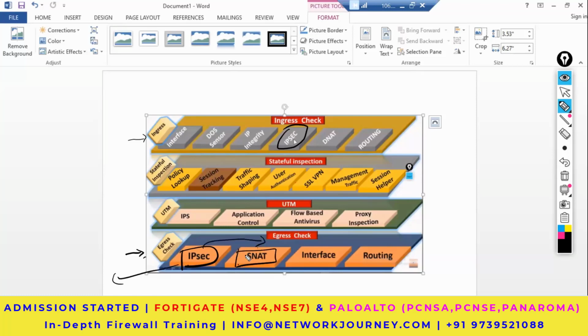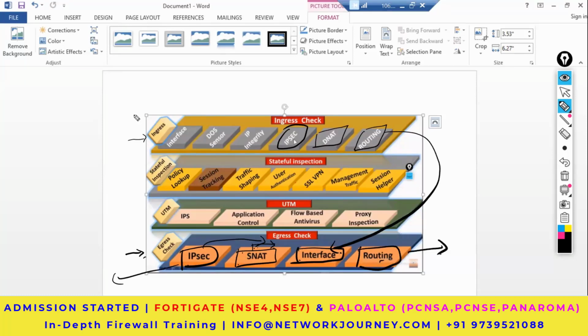The DNAT is checked because it has to make some routing decisions based on that. Over here is where it checks and implements the source NAT, and then it checks the egress interface, the one identified at the ingress stage, and then it routes the traffic outside.